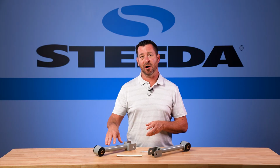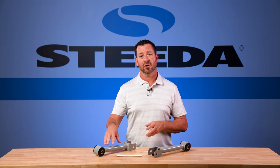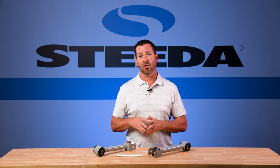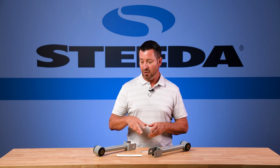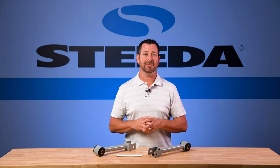So what we did was we started off with 4140 chromoly steel, 1.25 inches in diameter, and we TIG welded it together using the existing U bracket out of our adjustable toe link. We then tried several different bushing combinations.